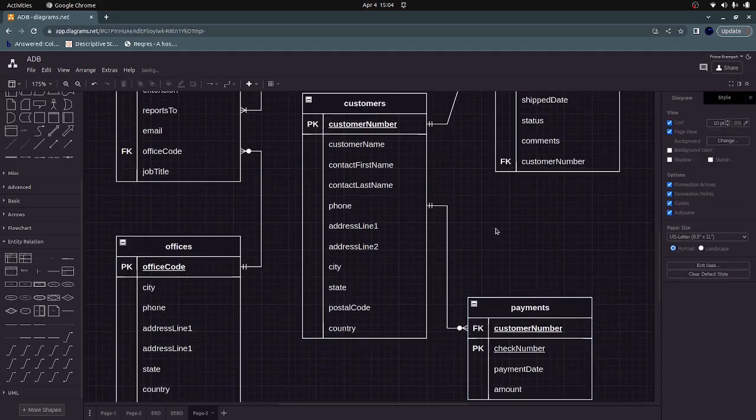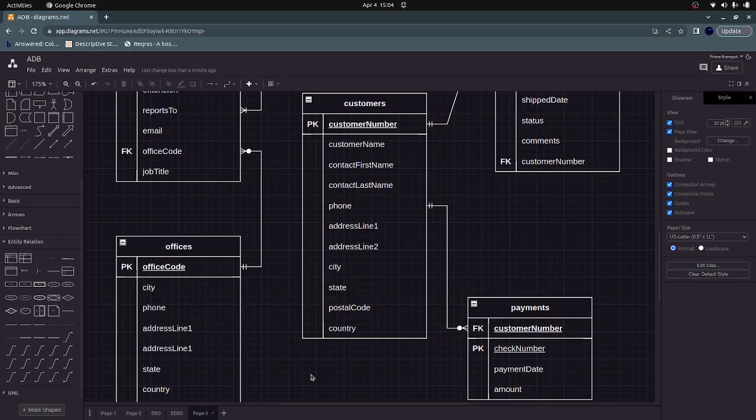So what this simply explains is that one customer can have zero or multiple payments in the payments table, but one payment must belong to one and only one customer. So each payment must belong to one and only one customer, but one customer can have zero or multiple payments. You can have a customer in your database who has never bought anything, so has never made any payments. You might have another customer that has bought many things, so has made many payments. So that's basically what this cardinality explains.